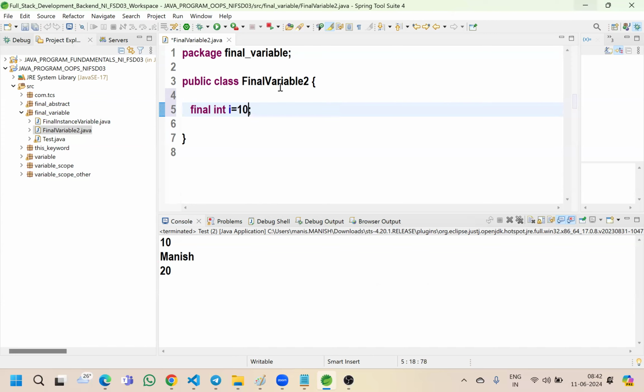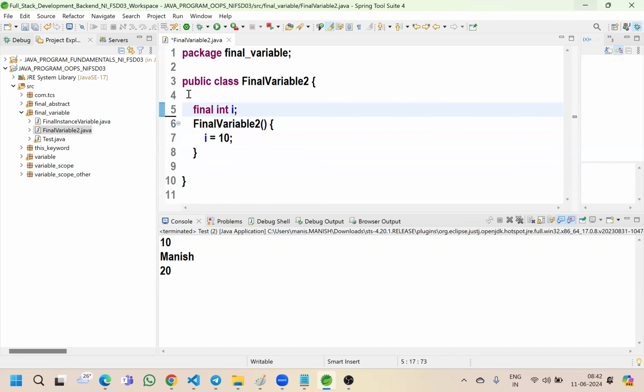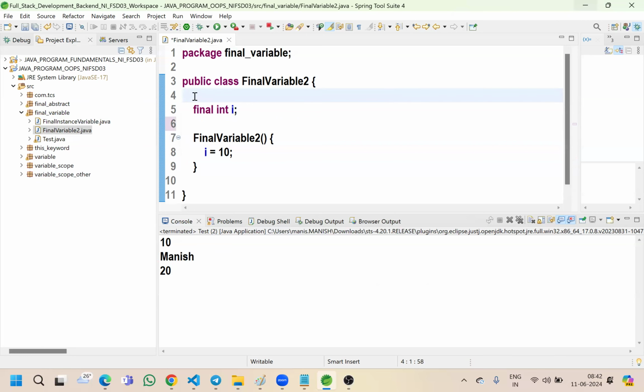If we are not initializing it, we can initialize it inside our constructor. The constructor will be called whenever an object is created. Initially it is not initialized, but when we are creating the object, it will be initialized and it will be fixed.